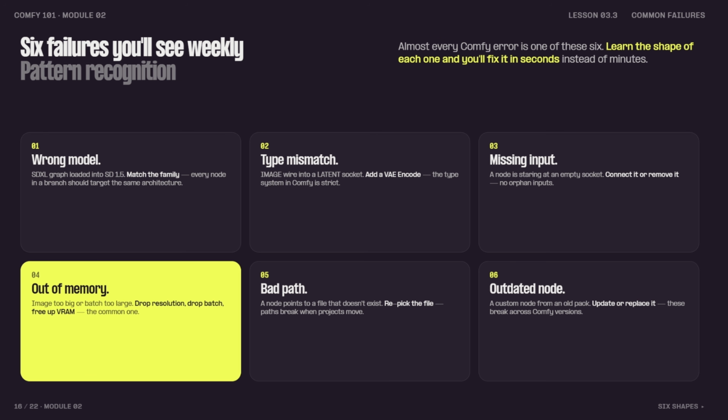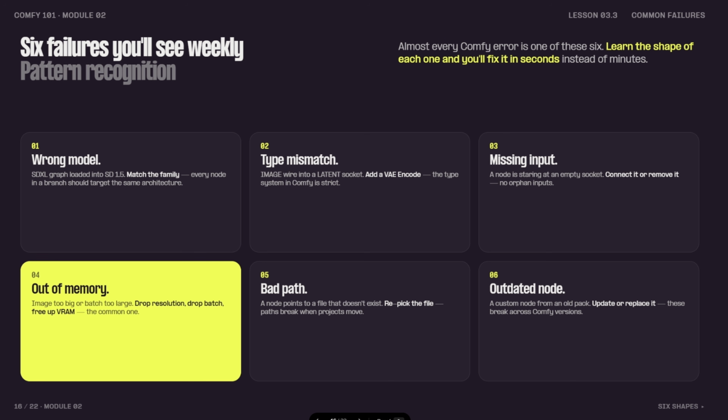One of them is dropping your image resolution down. Maybe that's going to help free up a lot of VRAM as well. Maybe pick a model that is not as hungry, that can exist on 16 gigabytes or 32 gigabytes of VRAM. 32 gigabytes is usually more than enough for most of the stuff that you're doing in Comfy. But again, that's the common error: out of memory, and it's just going to yell at you with CUDA errors. So that's what that means.